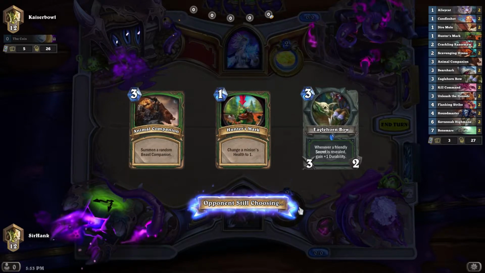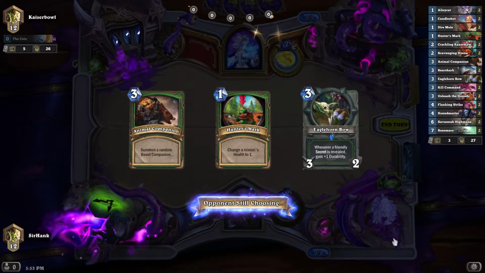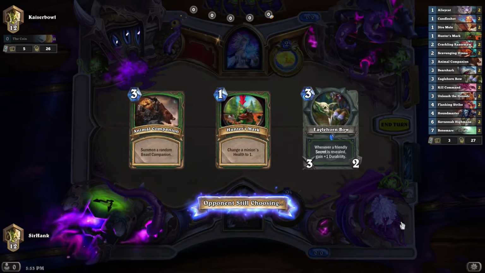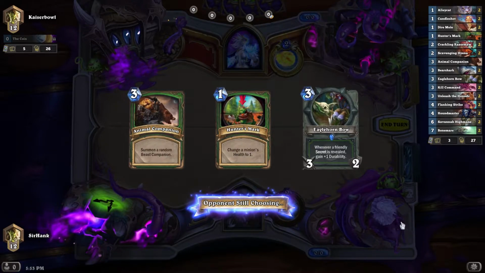This is not the most promising hand, though, I'll be honest. I'm never a fan of Hunter's Mark in opening hand. That's okay, though. We got Animal Companion and Eagle Horn Bow, which are some very strong early game value cards. Animal Companion, great. Eagle Horn Bow, fantastic.